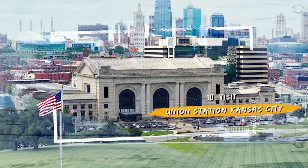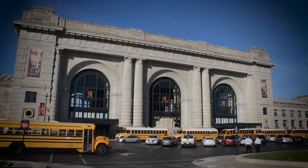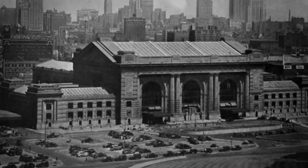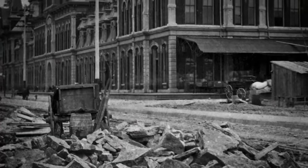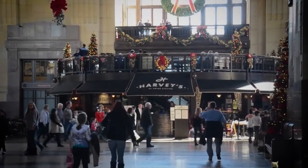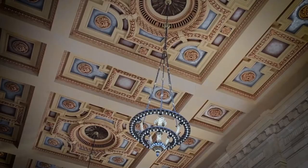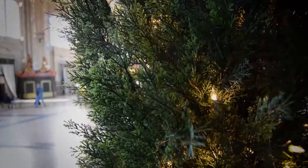Number 10: Visit Union Station, Kansas City. Union Station is a beautiful, imposing building constructed in 1914 to accommodate thousands of passengers, including a huge 10,000-person capacity waiting room. However, due to a decline in railway service, the station closed in the 1980s and underwent major renovation. It reopened in 1999 with new shops, restaurants, and services, and now functions primarily as an Amtrak stop. Despite its smaller railway role today, Union Station is still one of Kansas City's main tourist attractions.